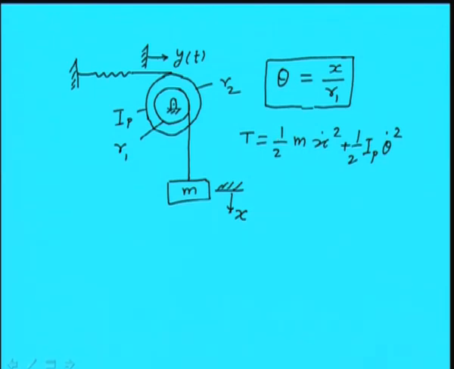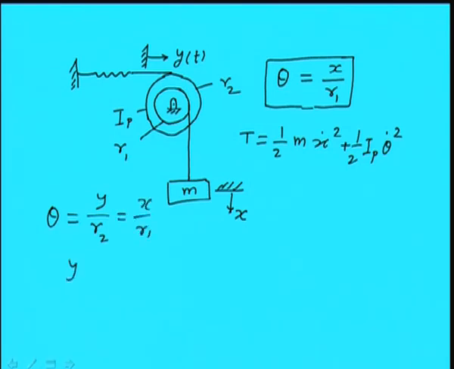Now we are having displacement or the extension of the spring because of this displacement is y, but this also we can relate with the theta and subsequently with the x. So how are y and theta related? On the same lines we can write theta is equal to y by r2, that is the radius of the outer circle, because this cord which is coming from the spring is attached to the outer circle, and as we already seen this is equal to x by r1 also.